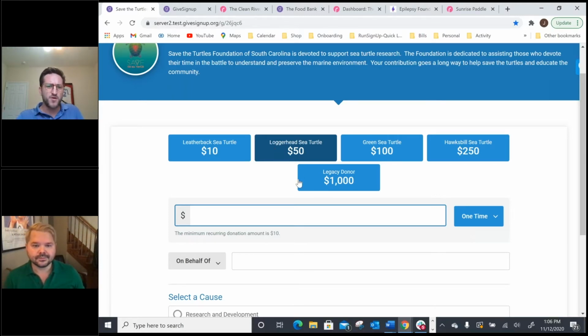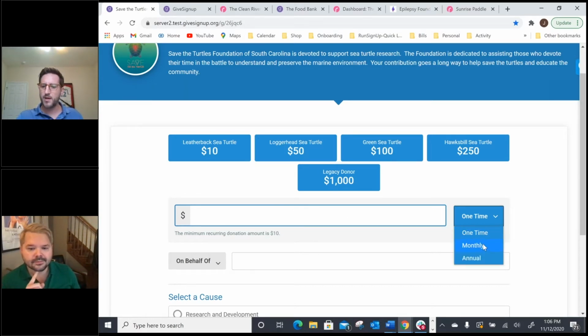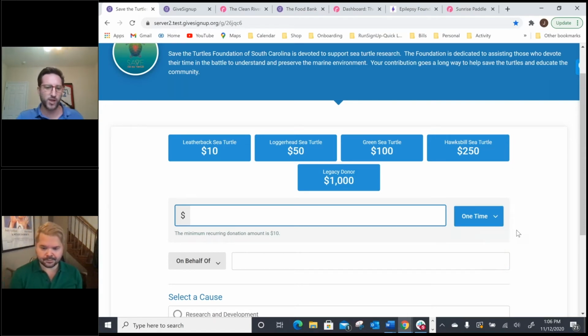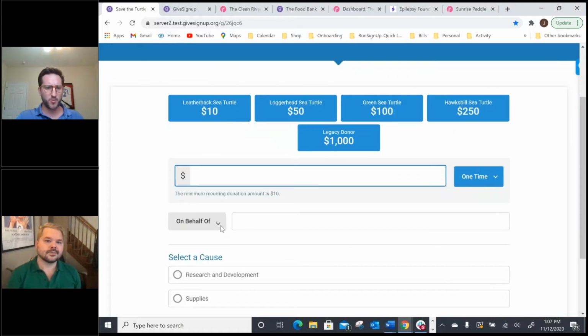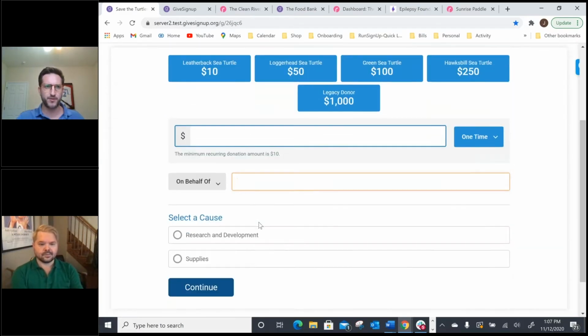If I move down the page a bit, you'll notice you have the option for a one-time, monthly, or annual gift. You can also add a quarterly gift as well. So again, for organizations that are looking to start a recurring giving program or sustainer giving program, you have the ability to do that. I'll scroll down a little bit more. You can make a tribute or memorial gift as well. So if I wanted to make a gift in memory of, or in honor of, or on behalf of somebody special, I, as the donor, have the ability to do that.